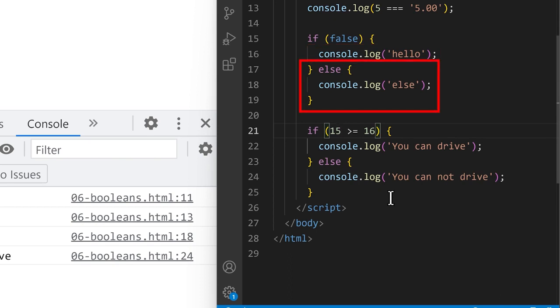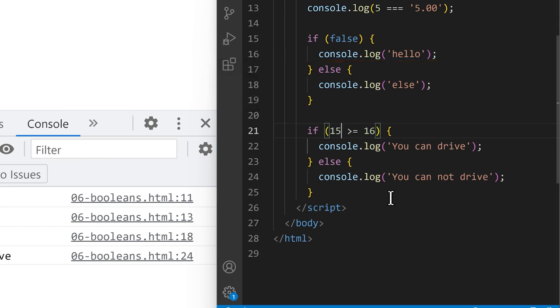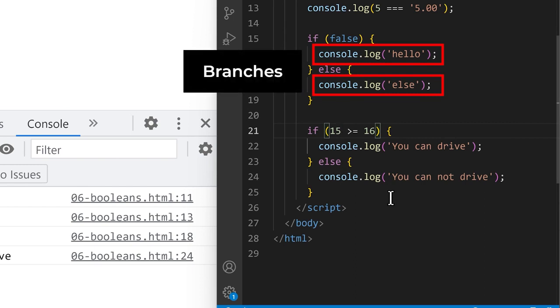This code will run if the condition is false. The else statement is optional. We don't have to have one. So these curly brackets and the code inside, these are called branches because it's like a tree branch. The code is splitting off into two directions, and we either run this code or we run this code.